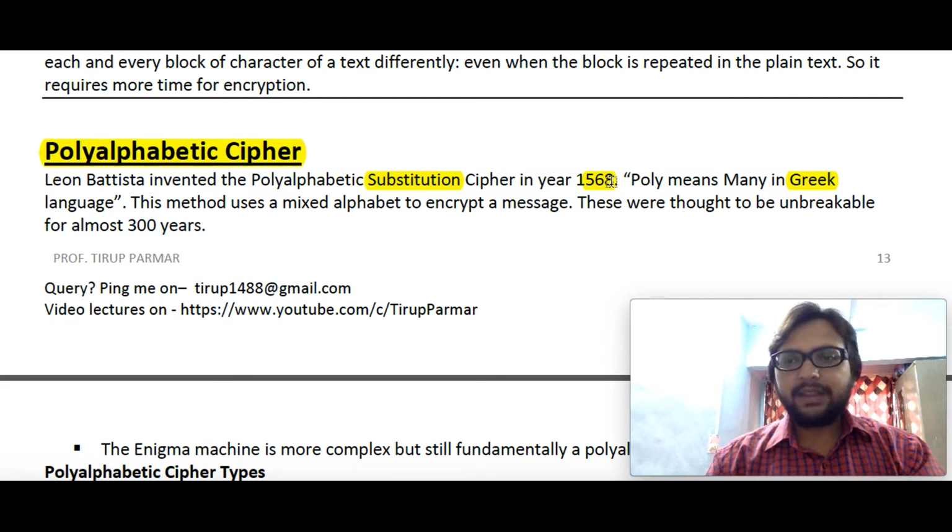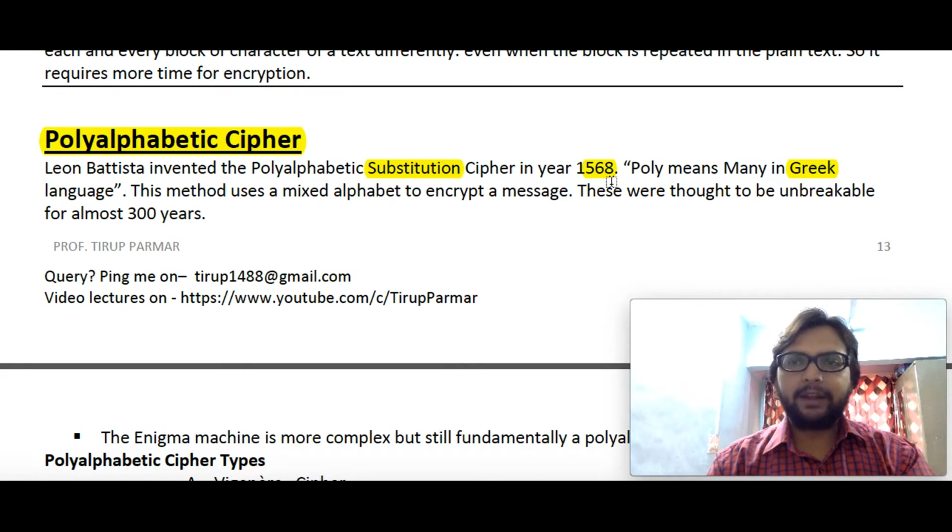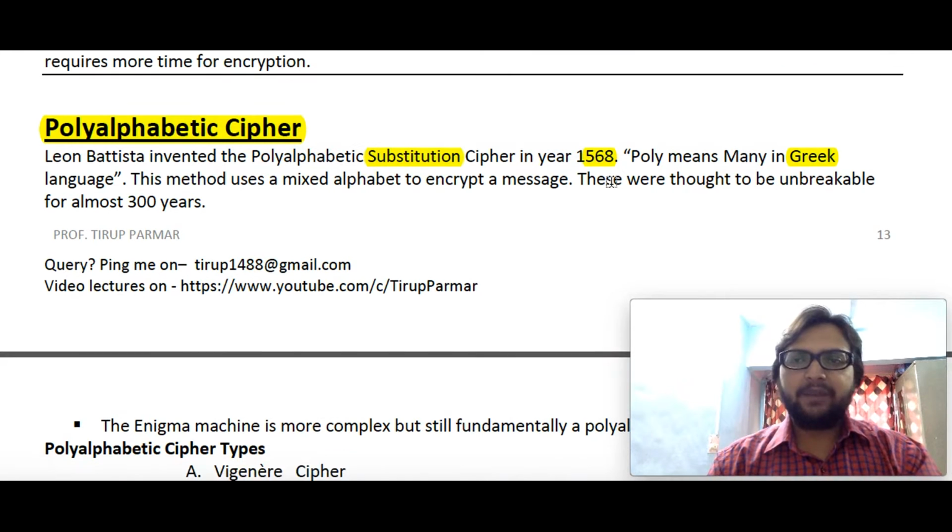And now we are using this type of technique in our computer world as well, for encrypting and decrypting different documents which we send and receive over our network, that is over a LAN, over a WAN, that is wide area network, or over a MAN, that is metropolitan area network. Whenever we are sending or receiving documents between computers, we use some type of security pattern or encryption technique, and one of the more secure techniques which we use is the polyalphabetic cipher.